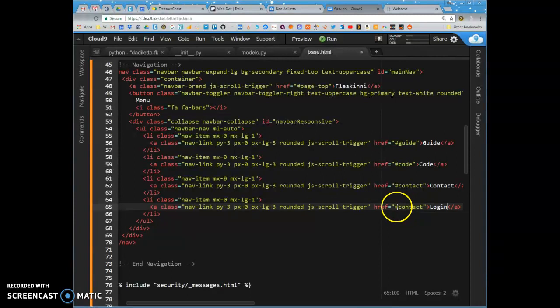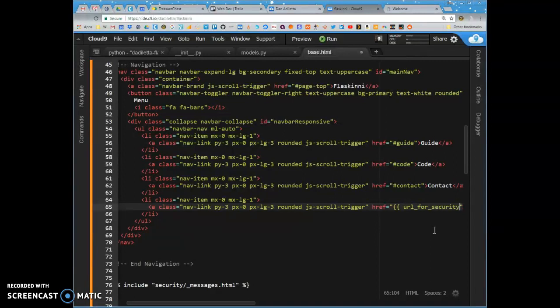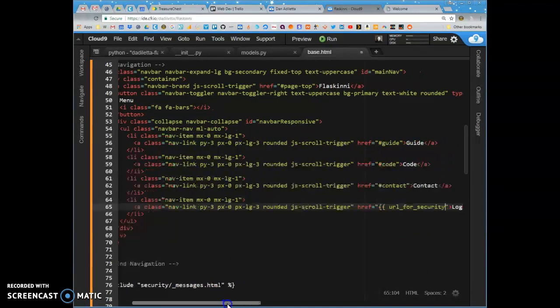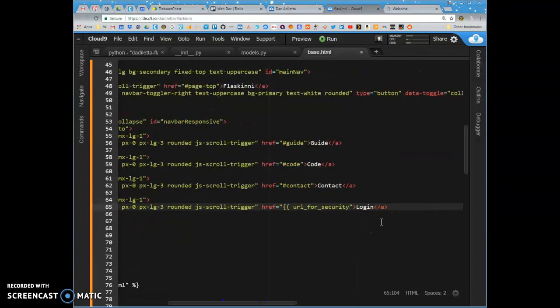And now for the href, I need to get the URL. I could just write login, and that would work, but it's not as consistent and reliable as if I did url_for. In fact, I think I want to use url_for security, just because we're using Flask-Security and it has these extra built-in commands. And login should be the command. I'm not sure, so I want to double check that.